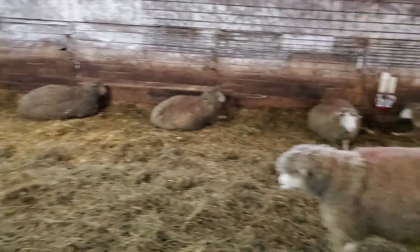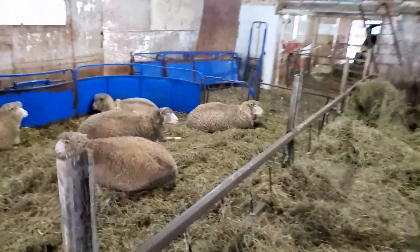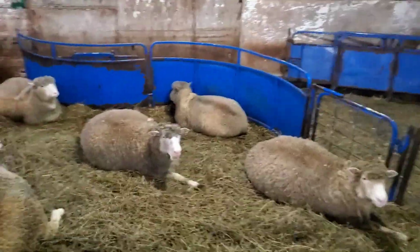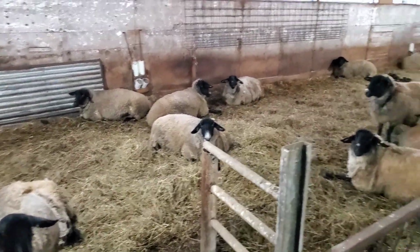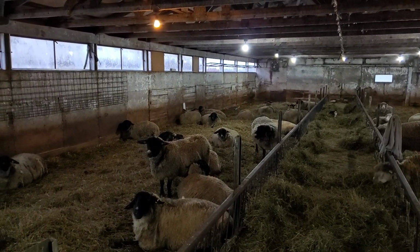So right now I'm just going to feed these guys up for the evening. Like I say, not much happening today. We only had one Dorset have lambs this morning, and that's all that's happened. So I'm going to get feeding. And when I get over to the coveralls, I'll just show you what's happening there in this wet, drooly day.